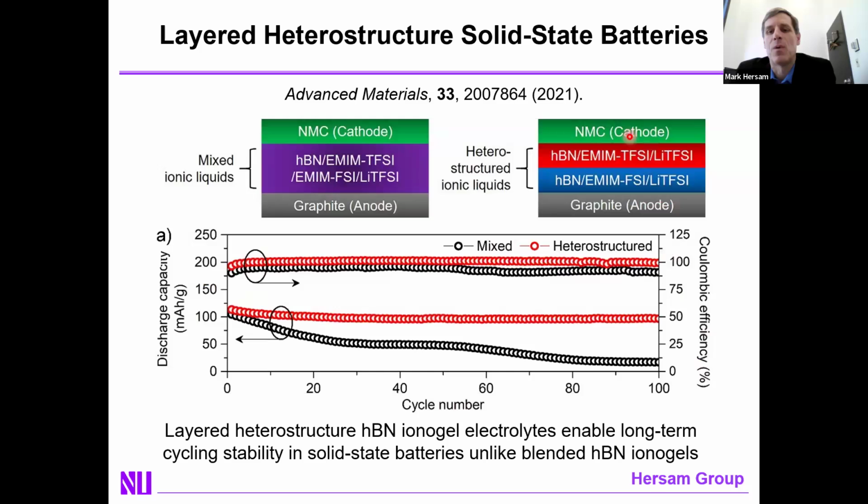And in particular, if you make one of these cells using graphite as the anode, nickel-rich NMC as the cathode, you can now cycle over the full range and get very high cycling stability and high Coulombic efficiency. If instead you had done this just with liquids or a blend of the two ionic liquids, then they're both touching both electrodes, they're both undergoing unwanted degradation, and you see very fast capacity fade. So this type of solid-state electrolyte allows us now to go after new concepts in solid-state batteries and get high energy densities.